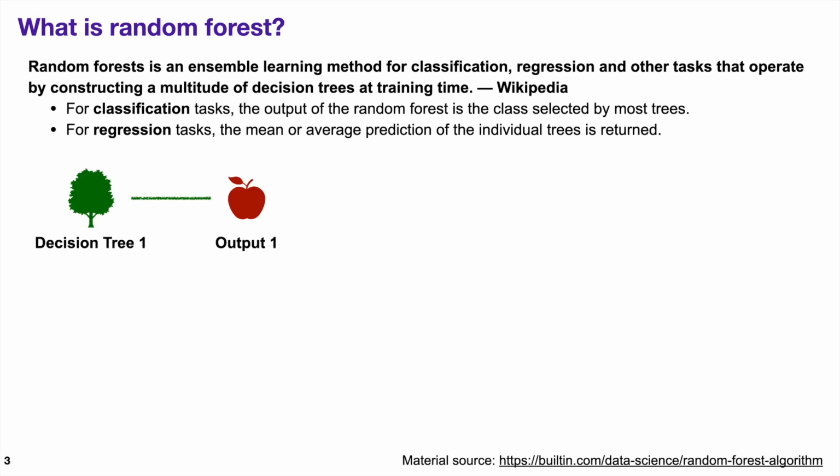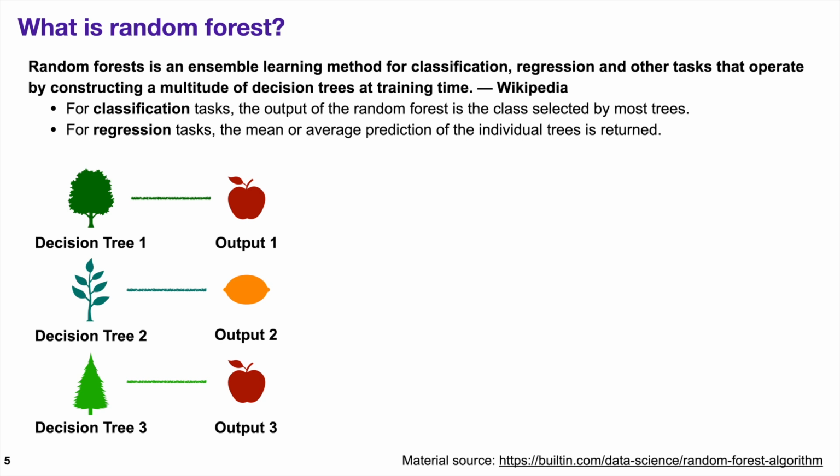To further illustrate this idea, say we have planted a bunch of trees in the random forest, which are terminologically called decision trees. The first decision tree, as you can see from this slide, generates an apple as the final decision. However, the second decision tree generates a lemon as its final result. And we can have a third decision tree which generates an apple again as a final result.